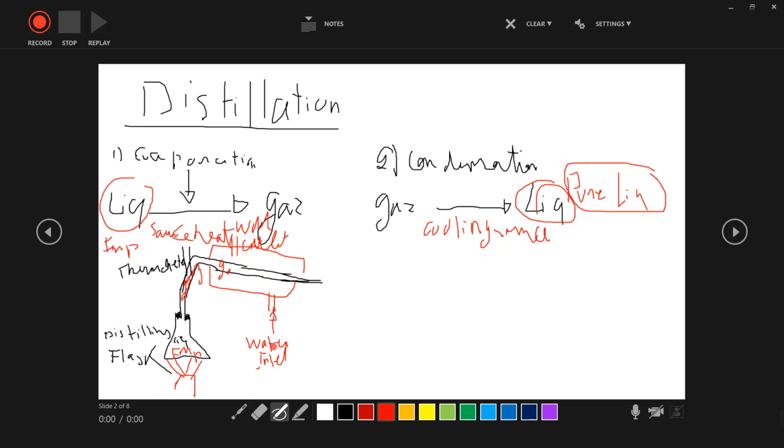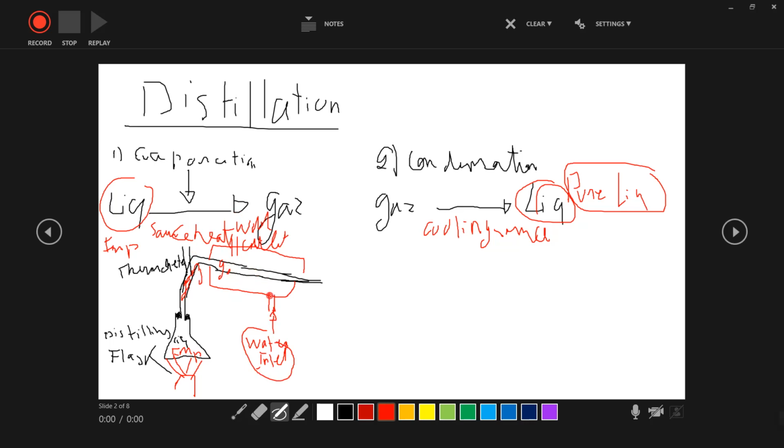Why not the opposite? Because when water enters from here and leaves from up here, it will be moving against gravity, and this will slow the water down a little bit, which is better in order to get efficient cooling and efficient condensation. But if water enters from up here and gets out from down here, it will be moving with gravity, and this will speed up the water leaving, and the cooling will not be efficient. So it is very important that the water inlet is down here and the water outlet up here, to move against gravity.